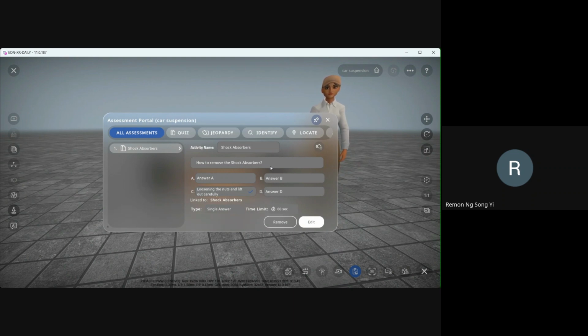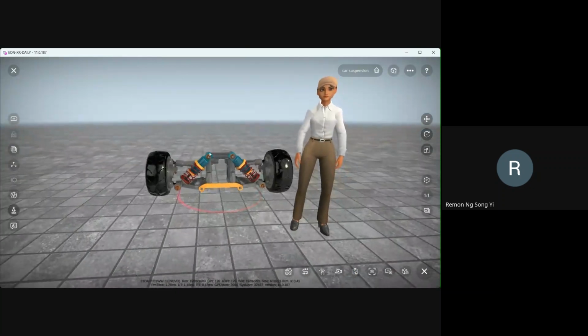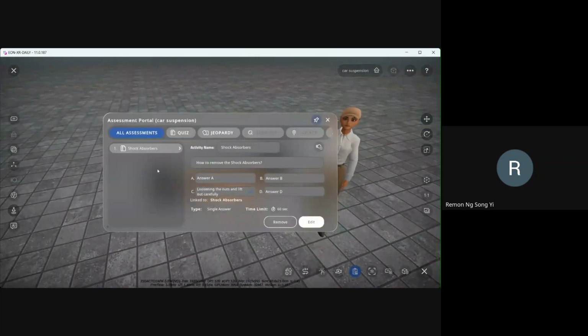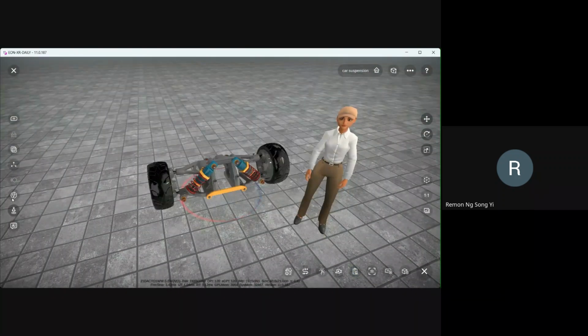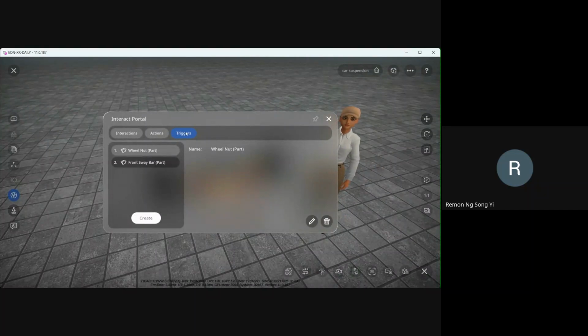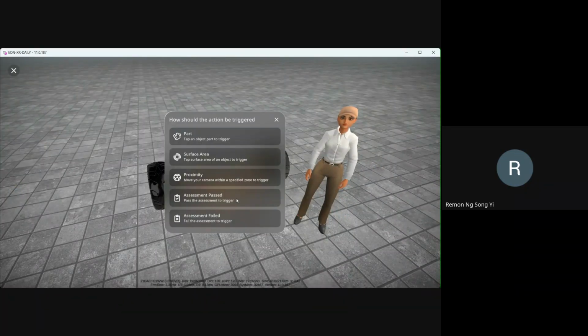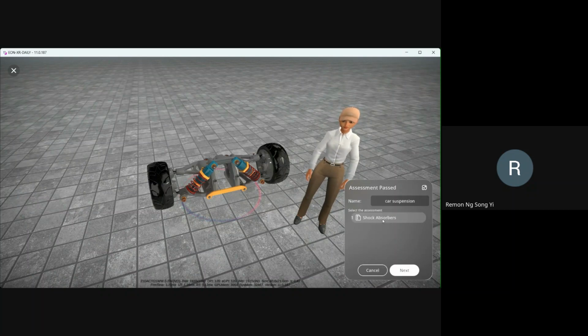This is the question: how to remove the shock absorber, and C is the correct answer, loosening the nuts and lifting out carefully, which is this nut. So I need to prepare a quiz and then come back to this Interact portal, switch to the trigger tabs, and then create, use this assessment pass, pick the quiz activity I created, and name it quiz pass.